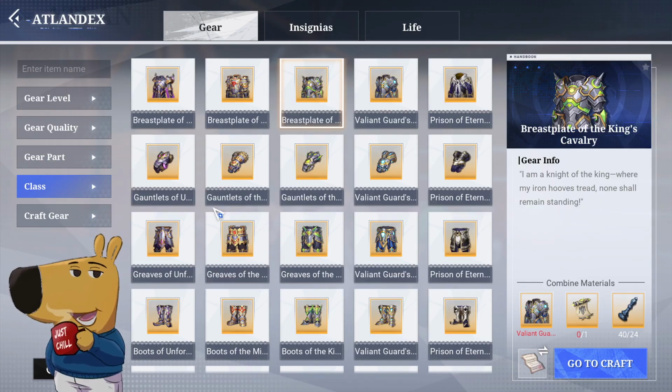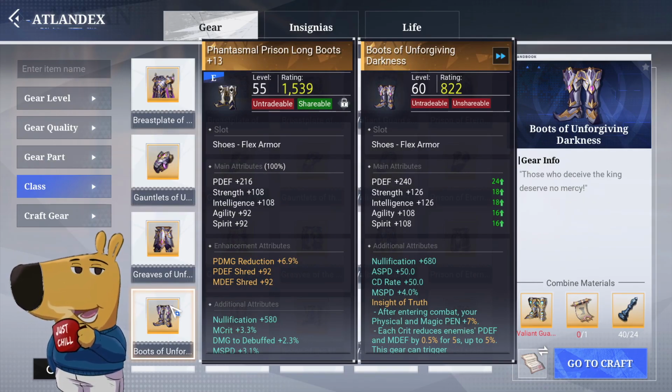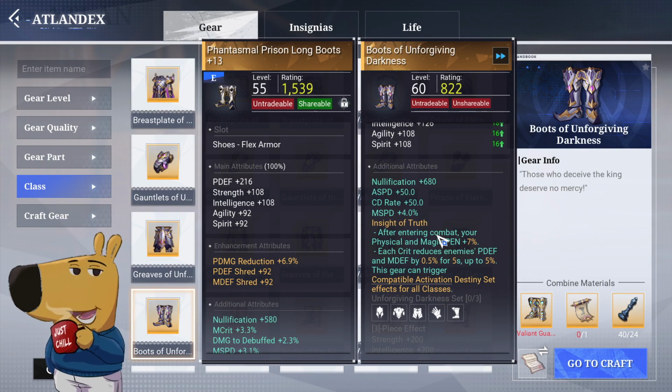And then for the boots, the last piece will be the Unforgiving boots. It gives you additional magic penetration and a defense reduction to the bosses. And the piece effect alone gives you attack speed and cast rate, which we could benefit from as a magician.